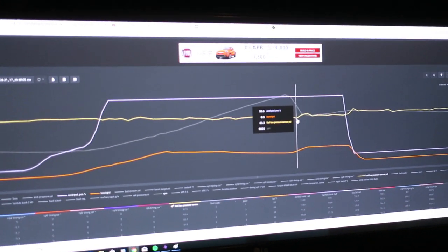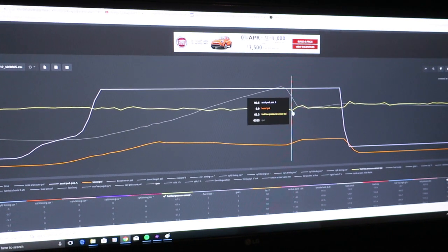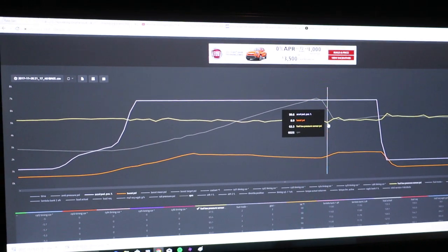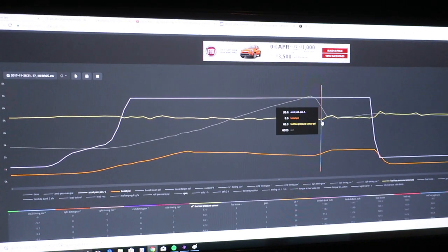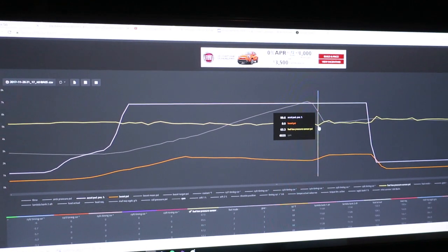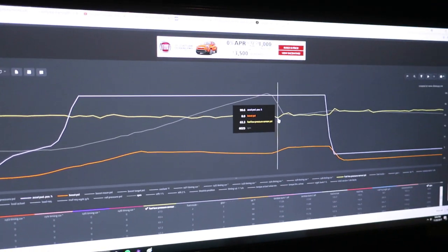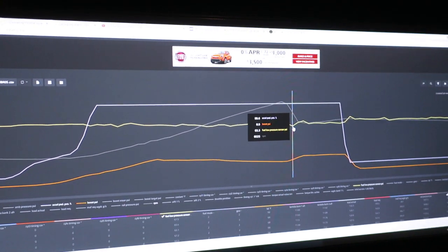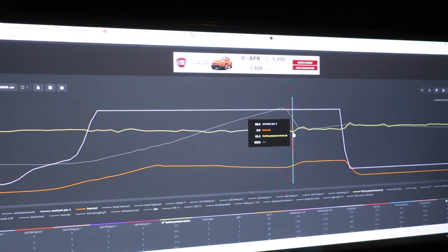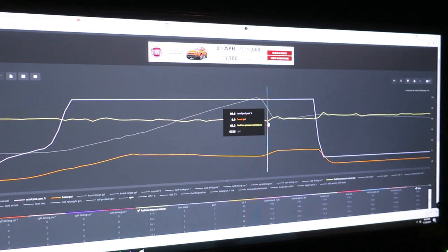So I'm still working on my hesitation issue, but in terms of what this series was about, how to diagnose a fueling issue on your car, the fueling issue isn't the underlying problem. But what seems to be common is your low pressure sensor fails, and the car can't even report to you if the low pressure fuel pump is failing, and you could be driving on one that is not giving adequate pressure to the system, which then causes the high pressure fuel pump to work a little harder to build that 50 psi up to what it needs to be instead of working with this higher pressure. It makes a big difference.